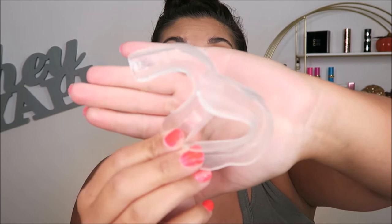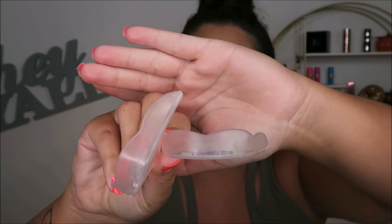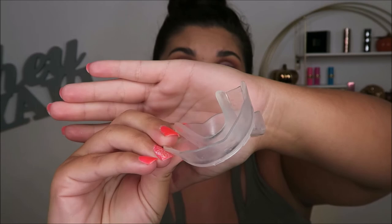So if you are like me and you don't want to ruin one that you've paid for, or you just don't have one, the best thing I can recommend to you guys is, honestly, athletic mouth guards from Amazon. I have had this exact pair for years since I bought my first bottle of Dr. George's Dental White, and they still work just fine. They are not deteriorated, no holes, no nothing.